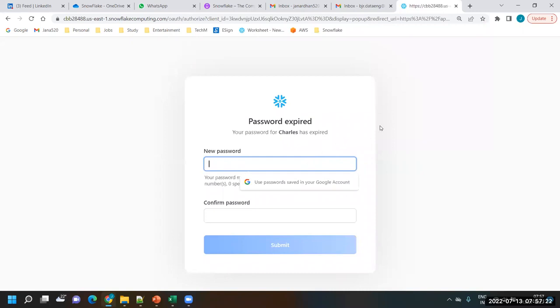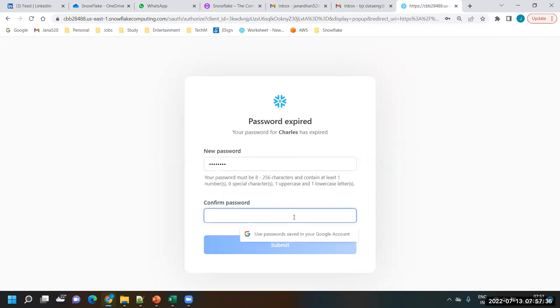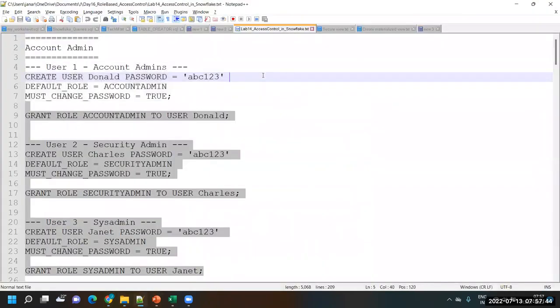I am entering one default password again, just to make sure I'll not forget it again and again.